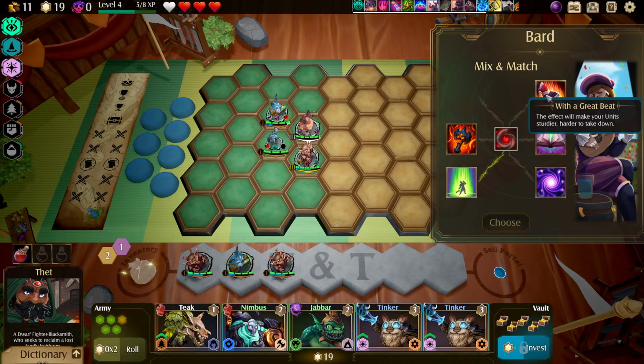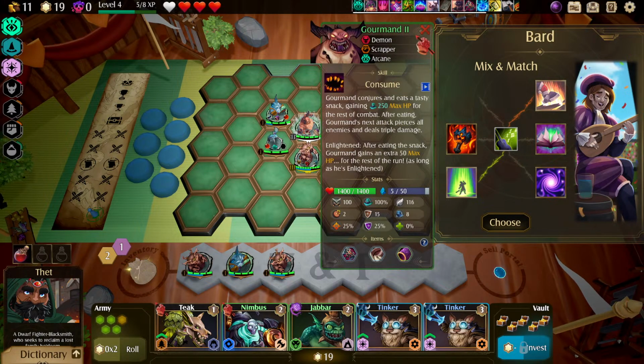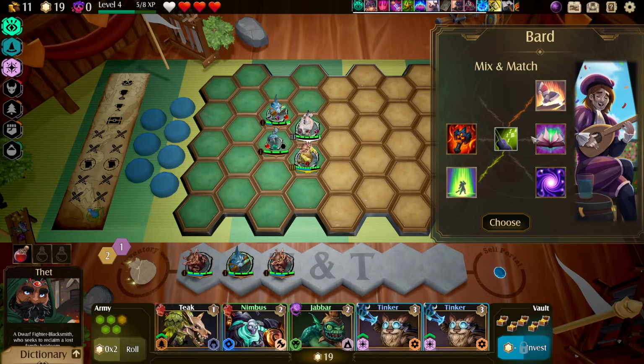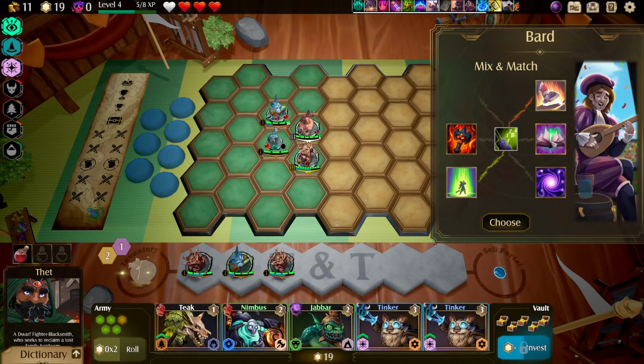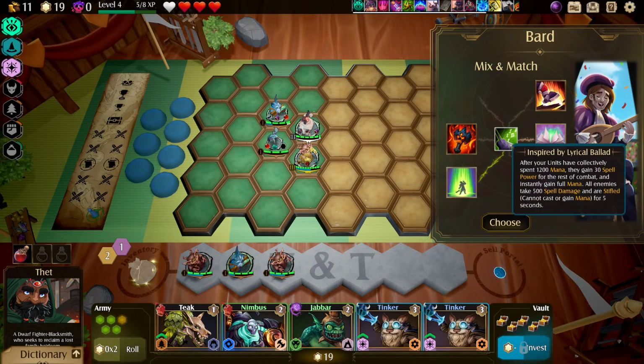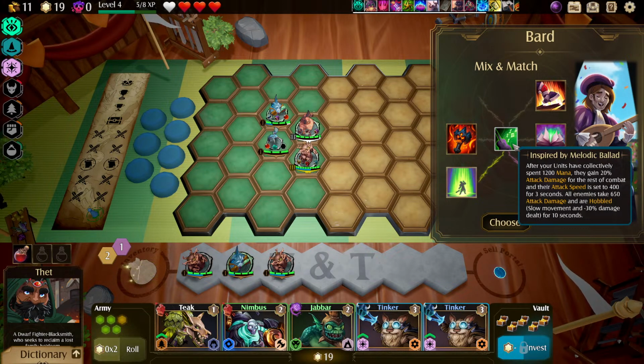What do we want? Make your unit sturdier, harder to take down. So after units collectively spent 1,200 mana, which, how often is he casting? At 50. Okay, so you've got 10 armor for the rest of combat and a 1,000 health shield for 5 seconds. Take 20% of their max HP spell damage or straight. What's this one? They gain 30 spell power for the rest of combat. Instantly gain full mana. All enemies take 500 spell damage or stifled. Or 20% attack damage for the rest of combat, and their attack speed is set to 400 for 3 seconds. All enemies take 650% attack damage and are hobbled.